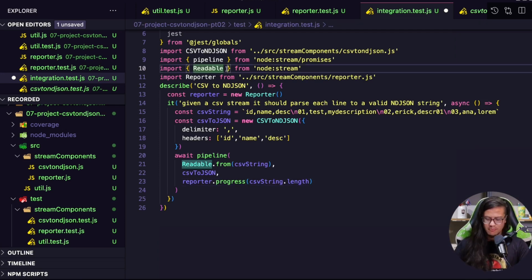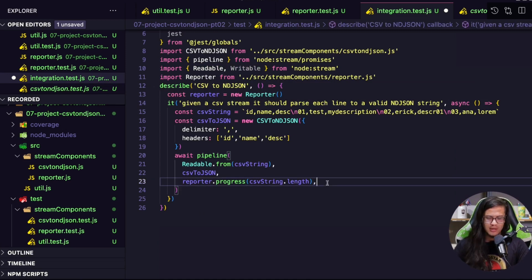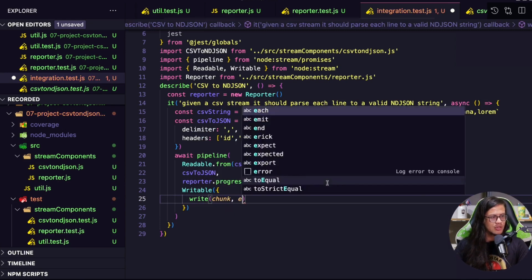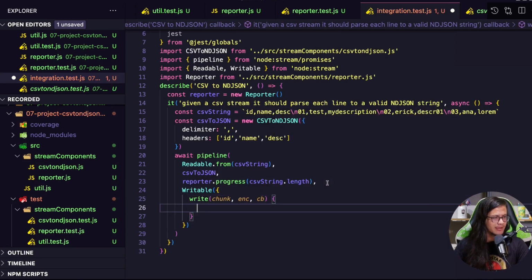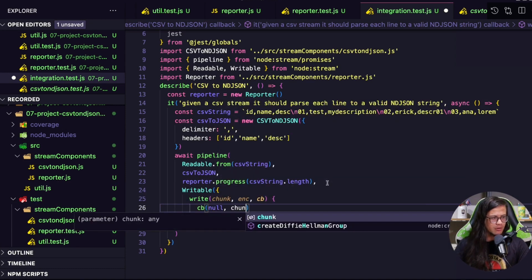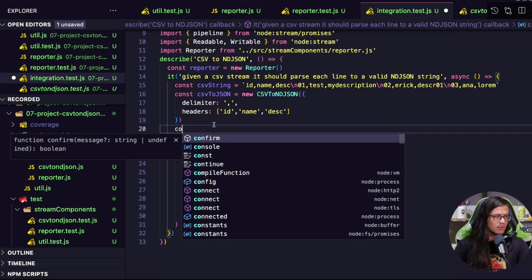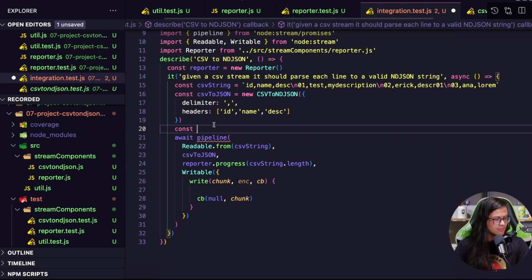And now let's import a Writable so we can try making our assertions. So Writable, write, chunk, encoding, callback. We're gonna just call the callback with the data. However, I want to check how many times this chunk was called. So I'm gonna create our spy here.